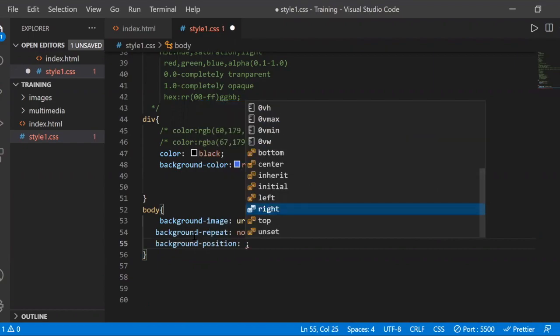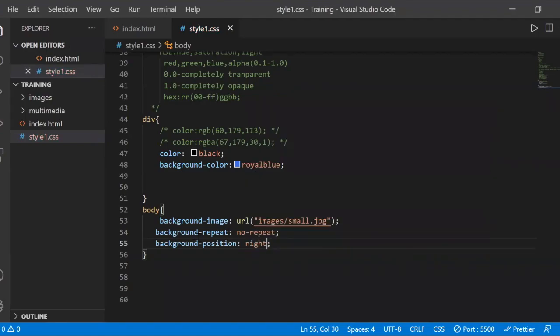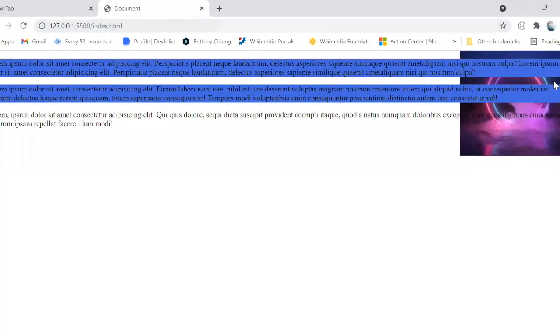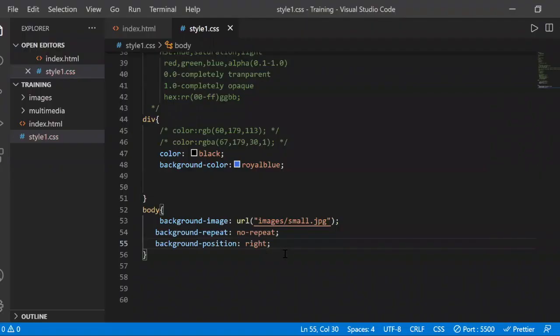Now, if you set this background-position to right, see what's going to happen. The image has been shifted to the right and it is being treated as the background. You can see it from this text and the color. So if you want your particular background to be set in a particular location, you can use this background-position.